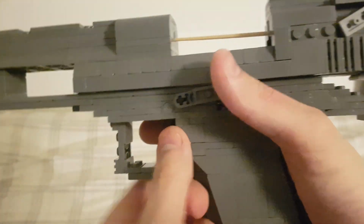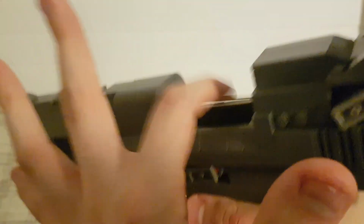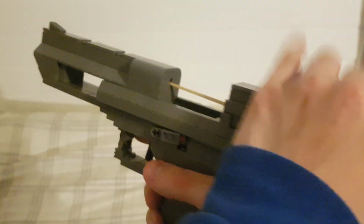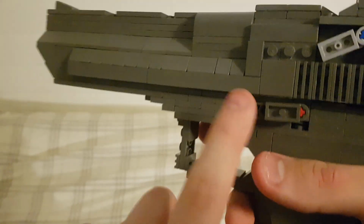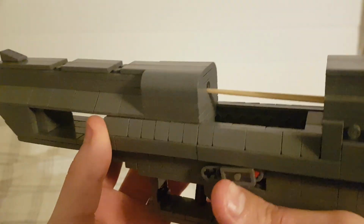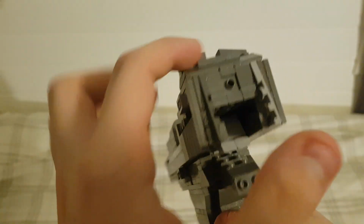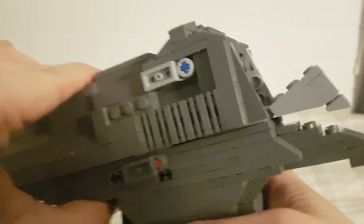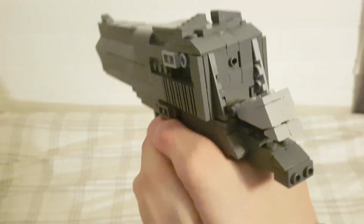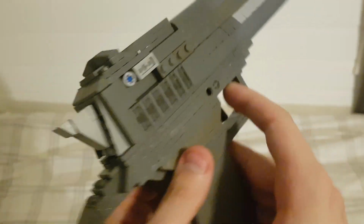So here's the slide lock. It releases the slide. It is a little bit unsturdy because it's quite a tight rubber band. But you can actually power stroke it, because the slide lock is on a cross axle. As I said, the slide does look really good. I made it 5 studs wide because I wanted to. The slopes in the back are made with angled plate pieces, which is pretty cool. You have the firing pin there, and the safety, which I did forget to mention.